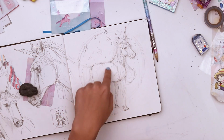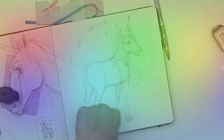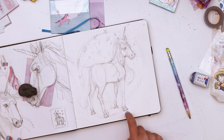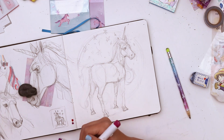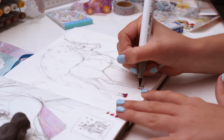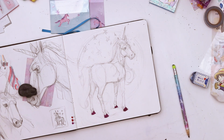What would be fun for the line art is one of those pencils that slowly changes color, or changes color as you use it, so it's like rainbowy. Can I use a really dark purple for the hooves? That would probably work. That's P2. Where are my woo markers? That's too red. That's P1. That's way redder. Let's go over this with something darker if I need to. Hooves! Done! I should just use my purple pen for line art.